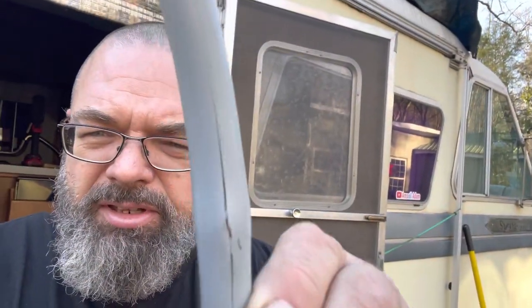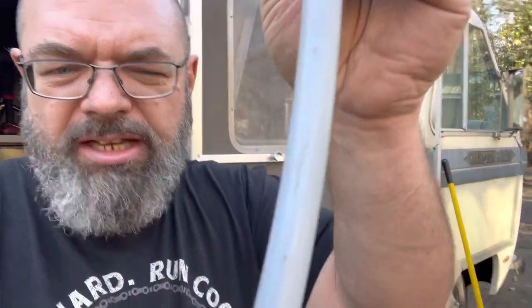Well, guess what? More leaks. All right, so I pulled out that bad piece, guys. I don't know if you see, but look at this split. It's going all the way down this, almost to where I cut it.